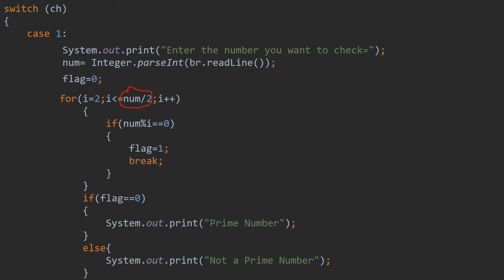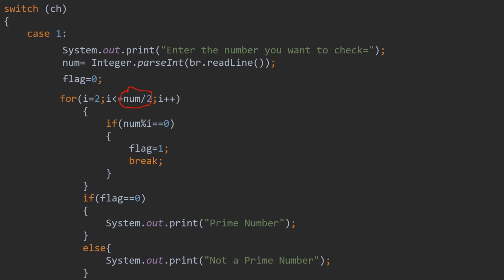Now, we will check whether the value of flag has changed or not. See, there is a chance that the entire loop ran and the value of flag didn't change. Or there may be a case that it changed. The point is, we don't know, so the best way to figure out is to check the value of flag. If the value of flag remains the same, that means number is a prime number, else it isn't.